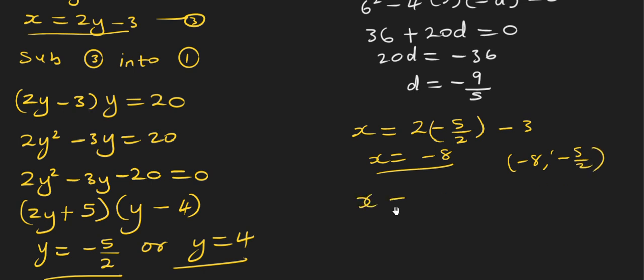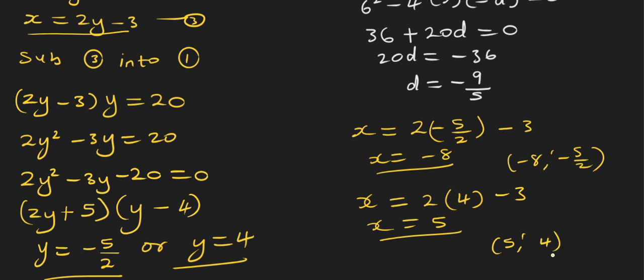Then for finding the second x value, we are going to use the equation again. In the space of y, we are going to put the value which is 4, which we found y equals to 4, minus 3, and then the x value there is going to be equal to 5. Meaning that if our x equals to 5, then our corresponding y value is equal to 4. Then you are done. Thank you.